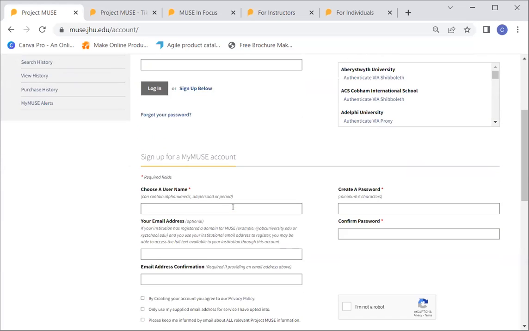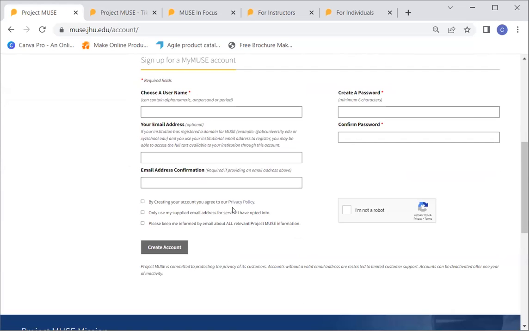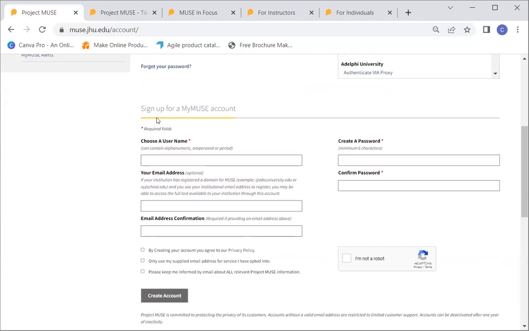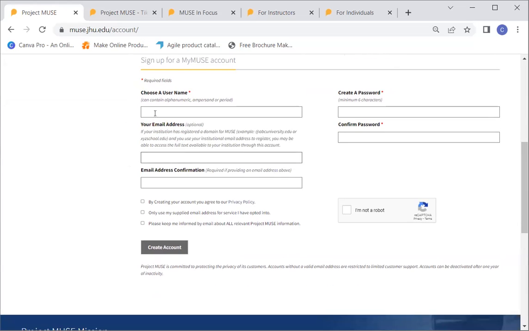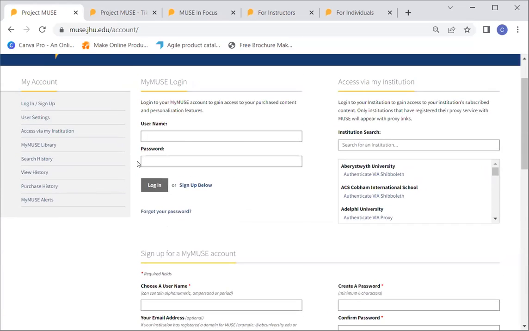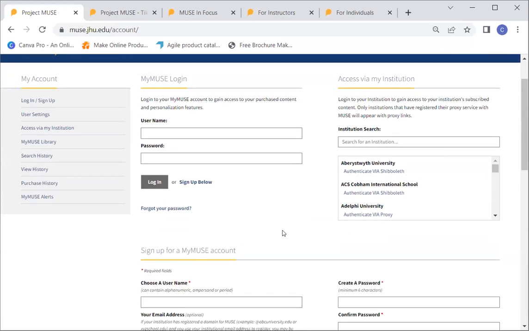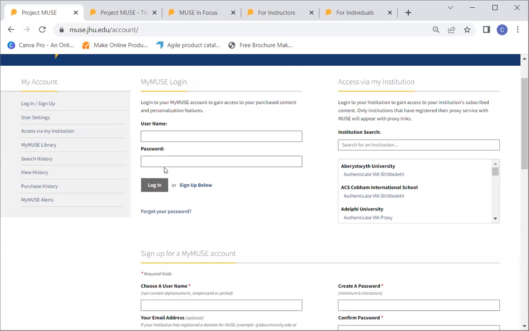Or, if your institution has registered their email domain with Project MUSE, then you will be able to access the full text on the MyMUSE platform when you sign in with the username and password.